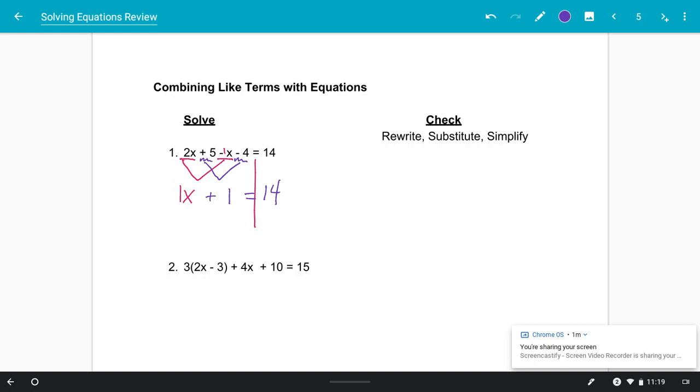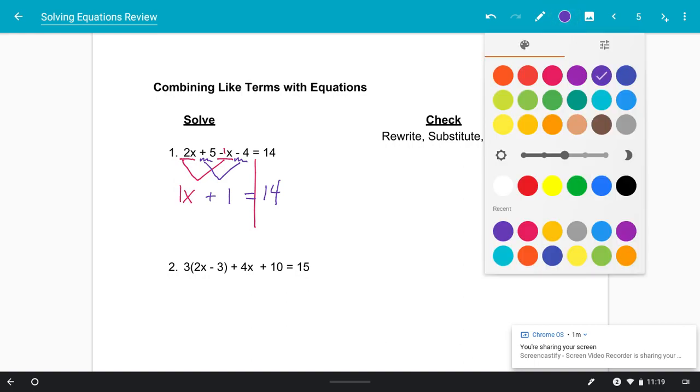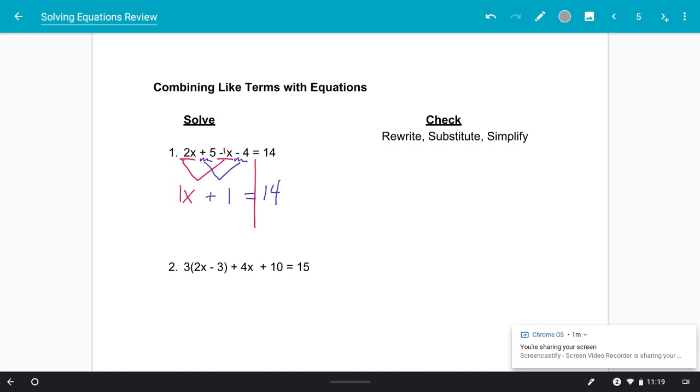Now that I've tidied it up, I'm ready to start moving my terms in an effort to solve. So the first thing I'm going to do is I'm going to think what's happening. First, I have multiplied by 1, then I'm adding 1 to get to equal 14. So in order to solve, I'm going to undo the last thing that was happening, which was the addition, by subtracting 1 on both sides. I'm going to bring down that 1x, which is the same as x, and I have 14 minus 1 to get 13. So I've isolated the x here, so that was actually really simple once we've tidied that up. And isolating, we had one step here to solve, and we got x equals 13.